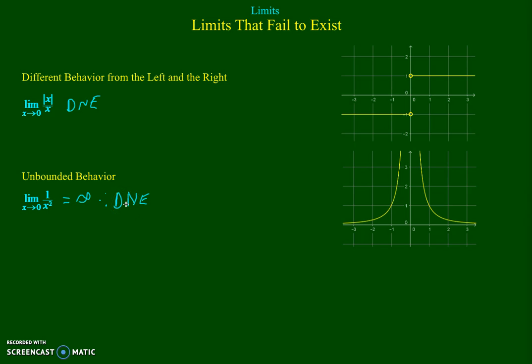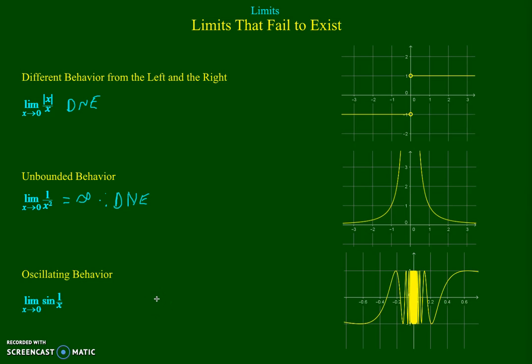Let's take a look at the third primary reason. The third condition where limits fail to exist is where we have oscillating behavior. That is, the function is oscillating between two values, or more than one value I should say, and it never settles. Just like here it doesn't settle on one number, or here it doesn't settle on a real number, this never settles on a specific value. And characteristically, the function often used to describe oscillating behavior is the sine of 1 over x. Before we get into the limit itself, let's spend a little time and analyze this function and see why this function is oscillating. And then that'll give us a greater insight into why this limit doesn't exist.